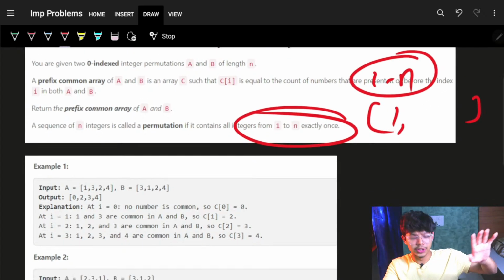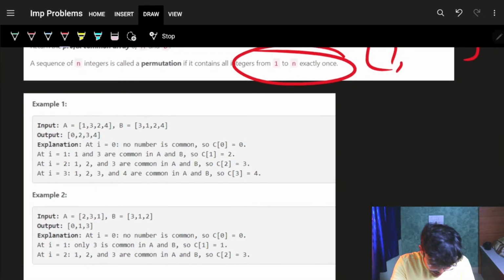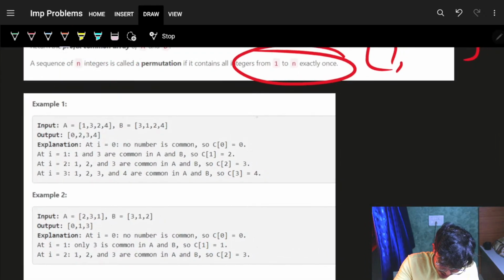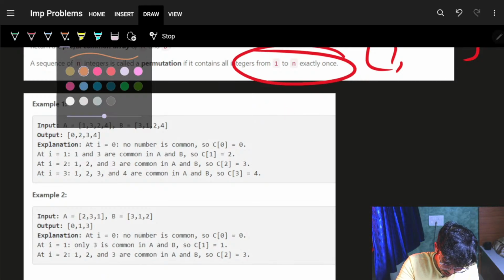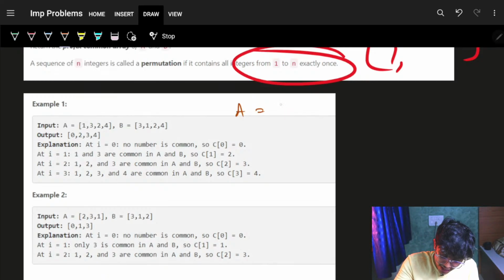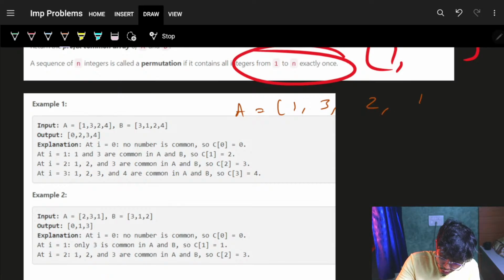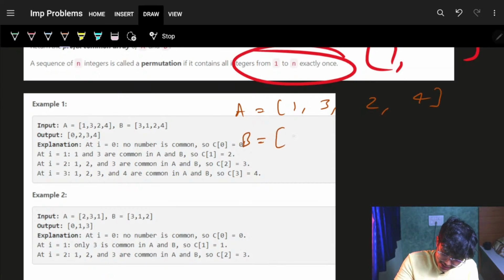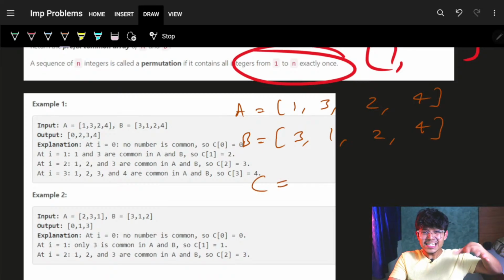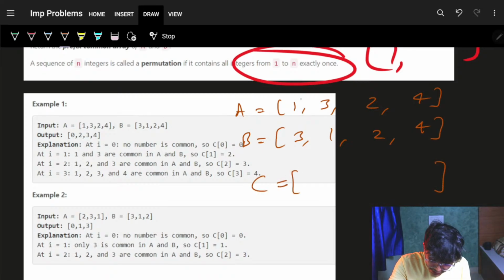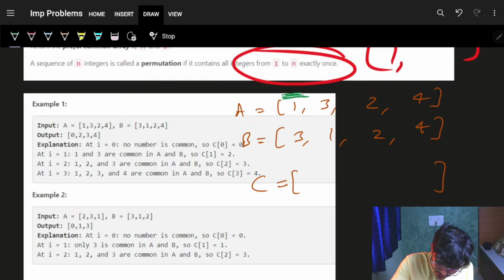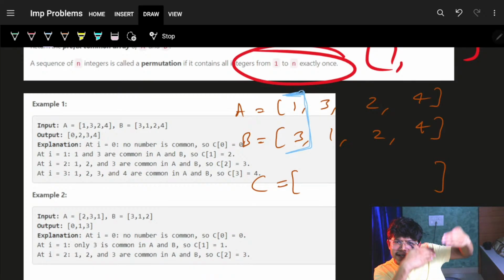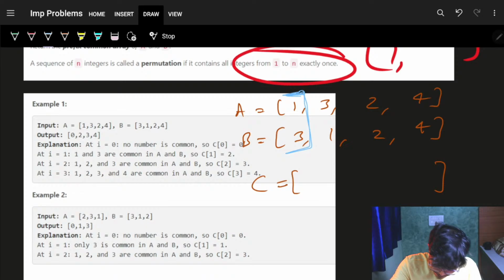What the problem is saying is that if you have array A as 1, 3, 2 and 4, and array B as 3, 1, 2 and 4, let's find the array C, which means up till this point right here, the number of common elements between A and B.